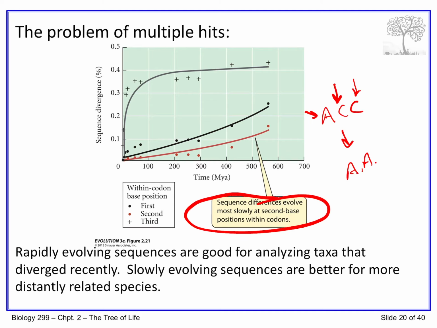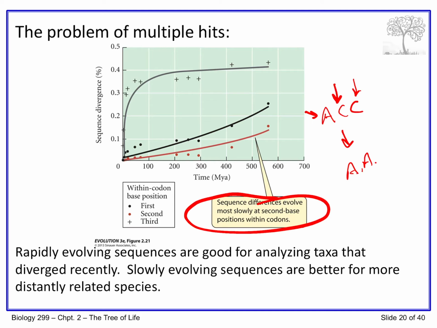I know this probably seems a little bit confusing, but we're going to talk about the problem of multiple hits and the different rates of gene sequence evolution a little bit later on. But this is a problem with reconstructing evolutionary trees. Fourth problem is that low levels of interbreeding between closely related species can blur distinctions between those species. You can have closely related species that can hybridize. They can interbreed between one another. And so how do you deal with these problems?